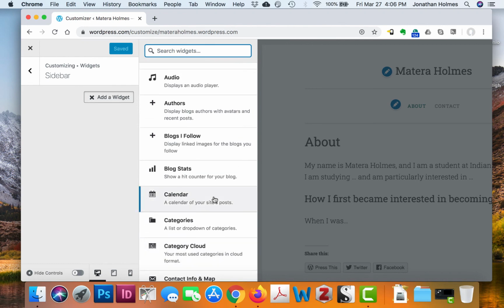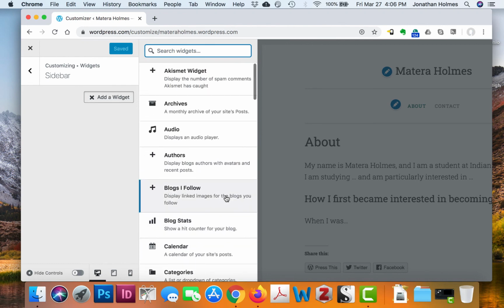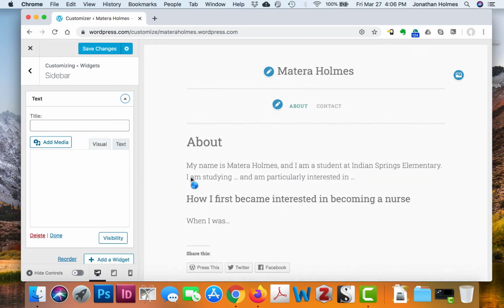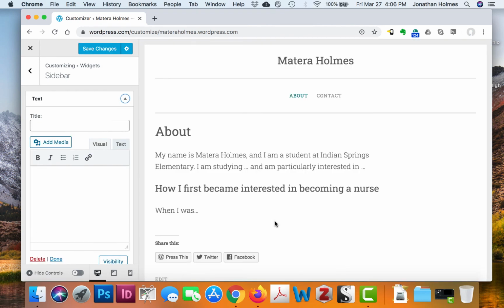There's a calendar. It's a pretty simple one. I also sometimes just like using the text widget. If I do that, I would probably put it in the footer instead of in the sidebar. But if you wanted some bit of text that would show up on all your pages, you could do that. You could have, I don't know that I want a title on it.